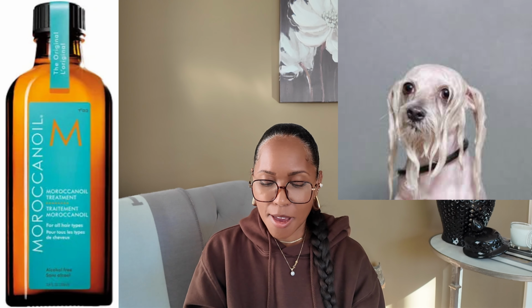And it's for all hair types, but it gives you a good coating. Now, not too much, guys, not too much, because you don't want to look like, you know, a wet poodle, but I do feel like this is a really good multitasking oil. It's infused with argan oil and takes your frizz away. It's going to smooth it out, detangle, condition, and boost shine. Get this, up to 118%.